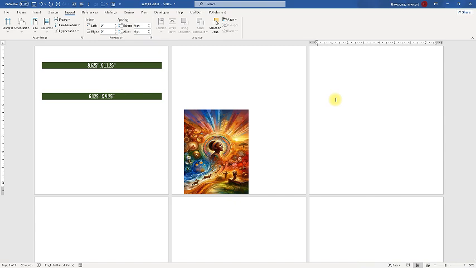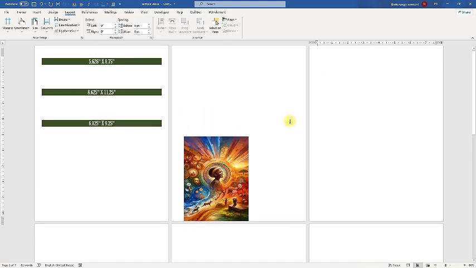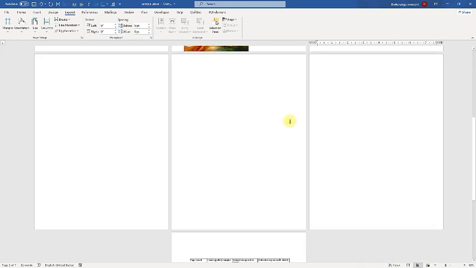Now if at any point you want to write a book with bleed, a book with bleed means a book in which the images have gone past the margin. Mark my word, I said images or shapes have gone past the margin, not text. Text does not go past the margin, doesn't matter what kind of book you're writing. Make sure your text does not go past the margin. If your text goes past the margin, your book is going to be rejected.